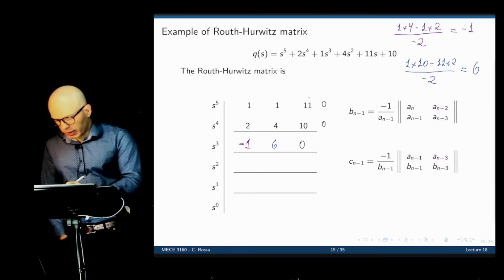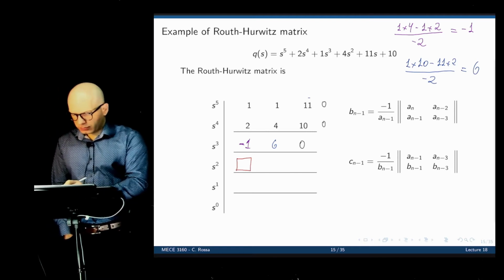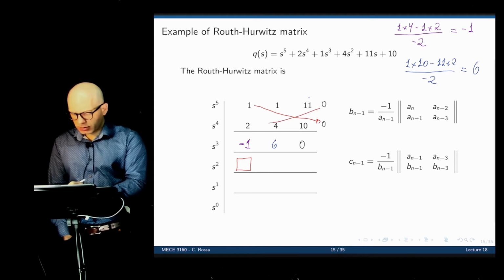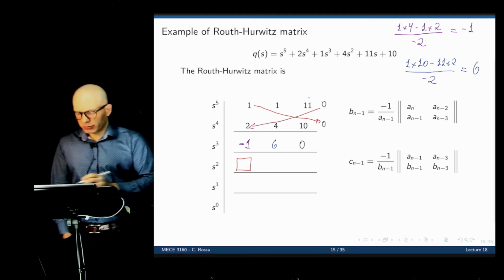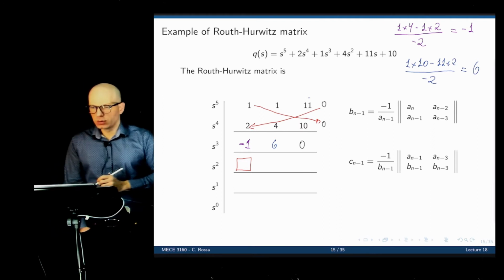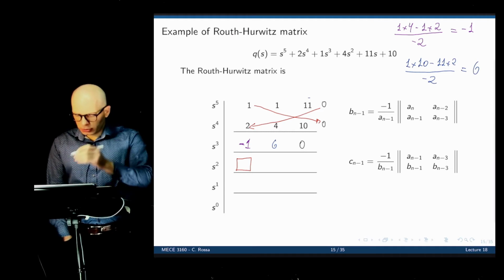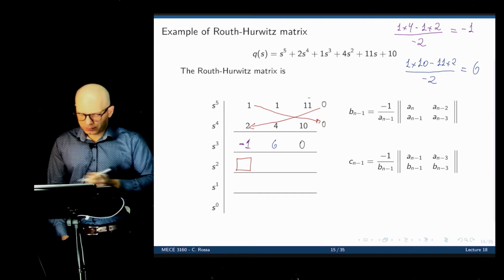Now let's go down. Professor, could you please repeat the matrix for the last one you just did? The 0 on the third line. So 1 times 0 minus 0 times 2 divided by -2, which is 0. All right, so every time we run out of numbers, it will become 0.